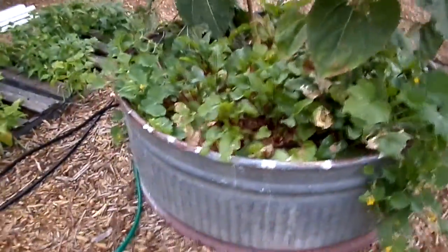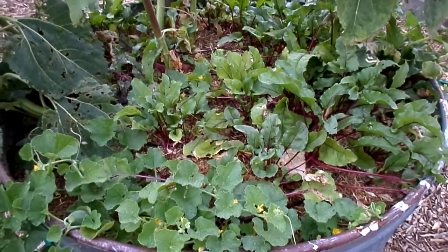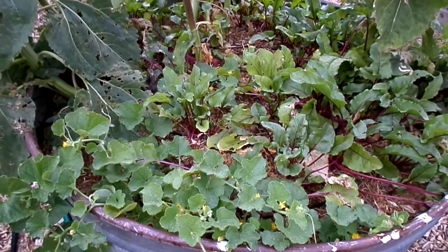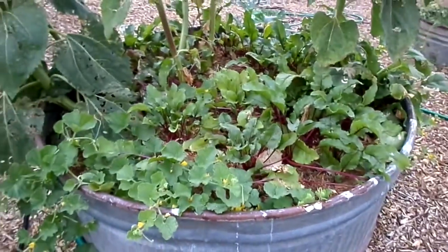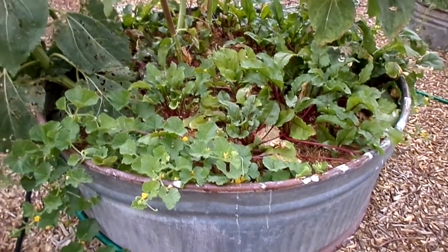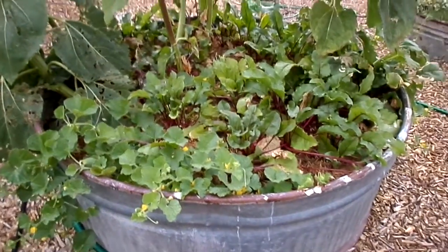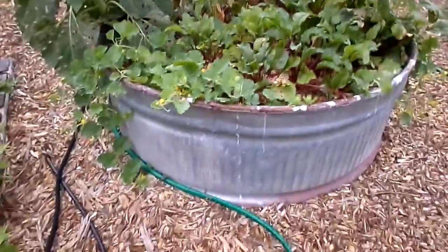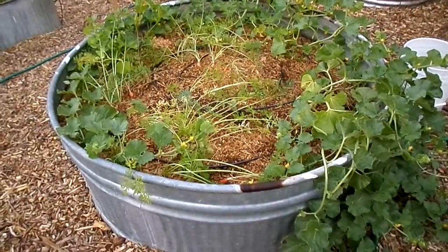Here are beets and some cantaloupes. I've already harvested a ton of beets and put them in the root cellar. Last year I canned and pickled a bunch, but the root cellar method is just so much easier — you pull them out, throw them in some damp sand, put them in the cool room, and that's it. No heating up the kitchen, and you just process them as you use them.